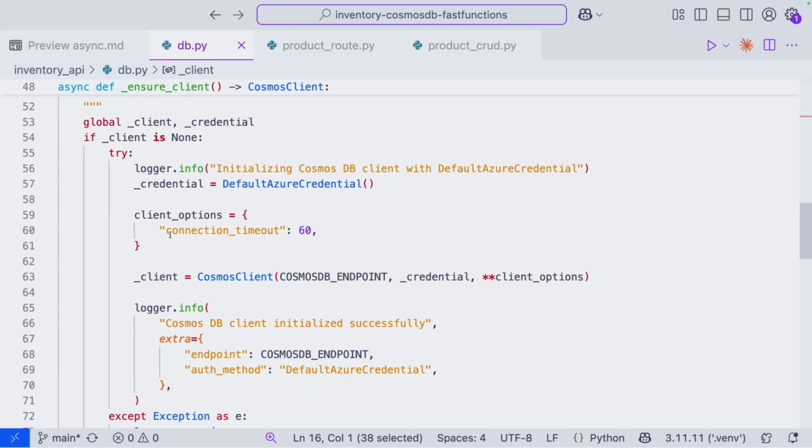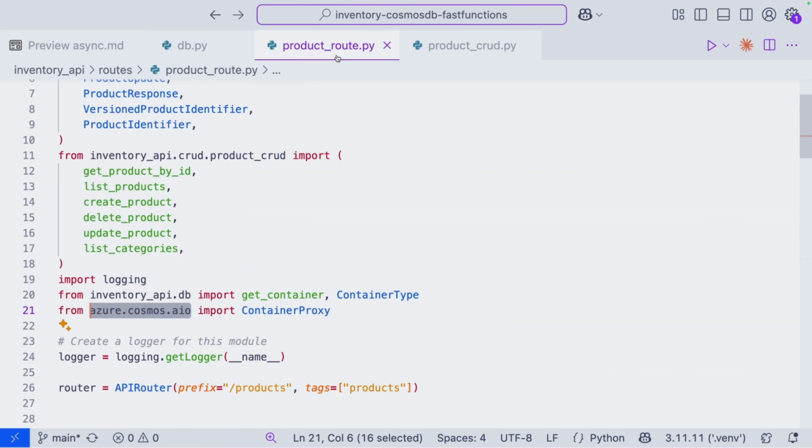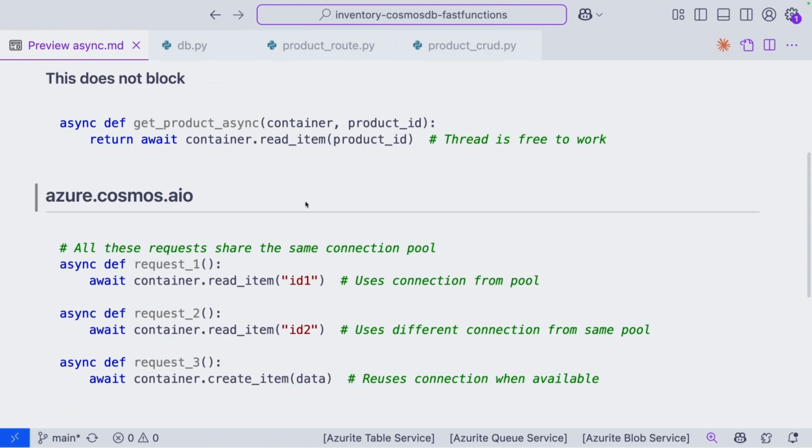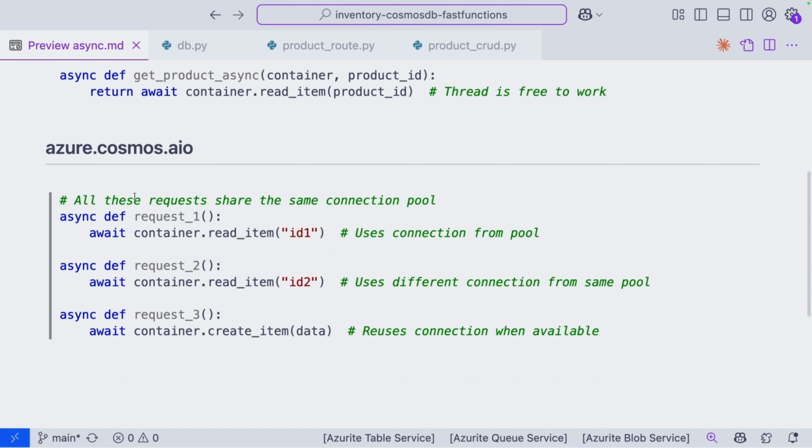Okay. So we have our authenticated and encrypted connections in our connection pool, and we have one per function instance. And the good part of this package, azure.cosmos.aio, is that it will handle working with the same connection pool, so all those connections that we have available within that one connection pool. We're not creating multiple connection pools because we have that global client. And we're also making sure that we're using the right package to take advantage of those connections that we have available.